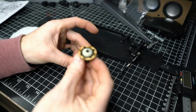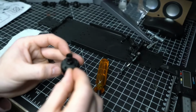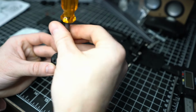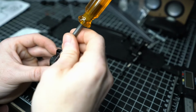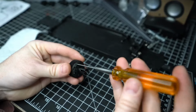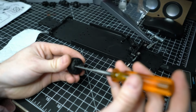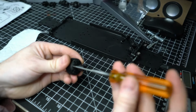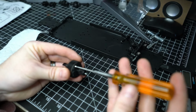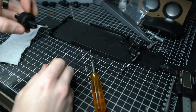And then the diff cap is keyed. The first one, I'm not tightening that all the way down. I'm just sinking it before I lock them down, because I don't want this cap to go on unevenly. So once I get them all sunk, I'll work them in a star pattern or a cross pattern, because there's only four. Now I'm going to start feeling where the screw gets a little more tension. I don't want to crank these down because I don't want that gasket to get warped and then leak fluid. Here we have a diff. So, we'll move on to the gearbox.